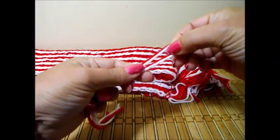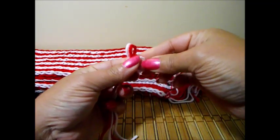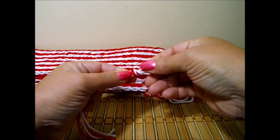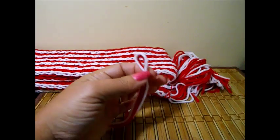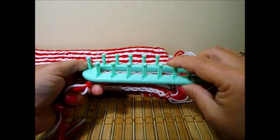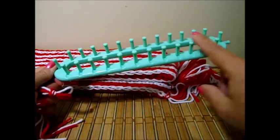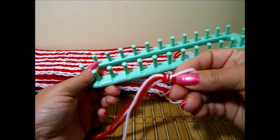You're going to do a slip knot. Try to make all of them the same, the little loops that you need to make, the same size, like this. Okay, I'm going to make them all like that. It depends on how many pegs you are using. I'm just going to use 6 of them for teaching purposes, but when you're doing your work, if you're using all of these, you have to do one for each one of them.